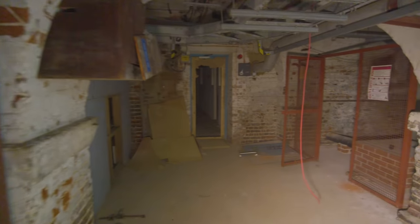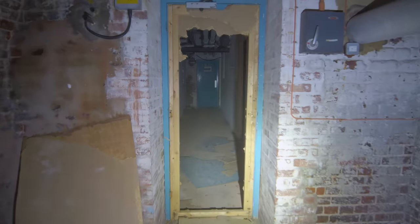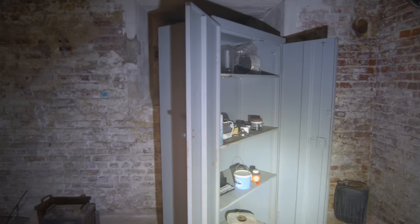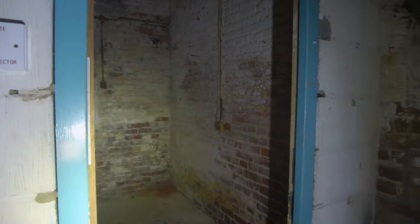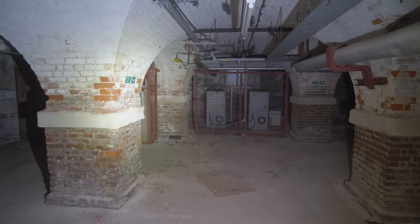Yeah, and it goes down that way, and then there's a way out. It goes into a main corridor, like a super-sized corridor for the building. So we've got down here, still underground, by the way. Well, I think it's probably the end. This is the end of the building then.